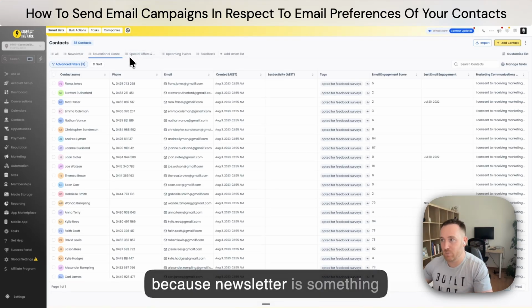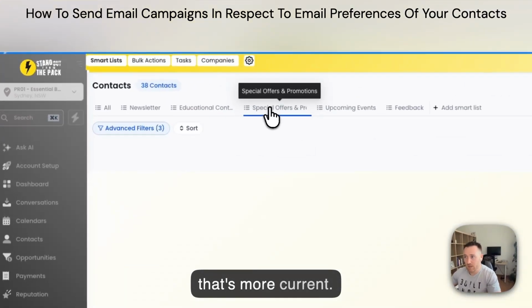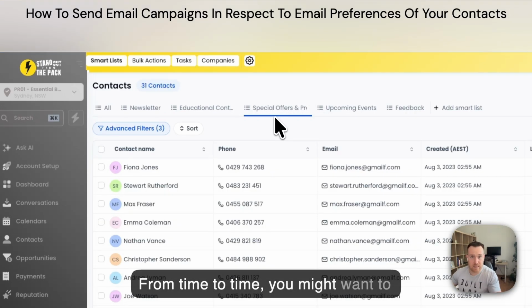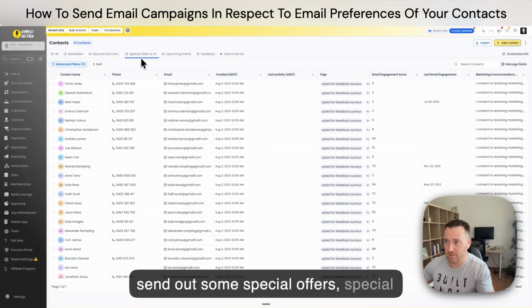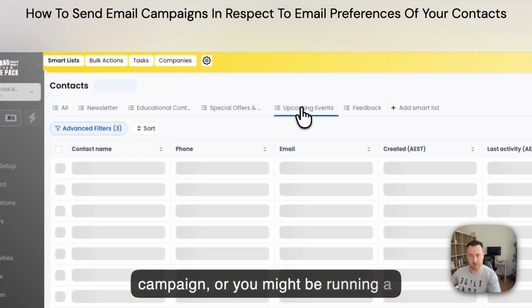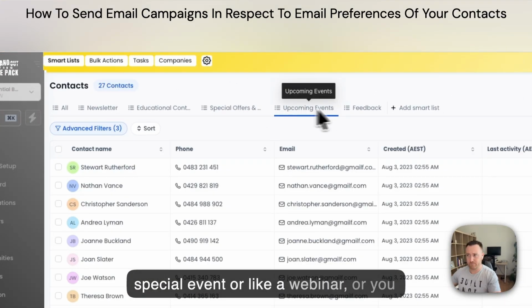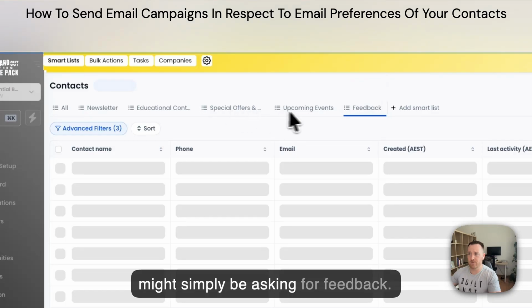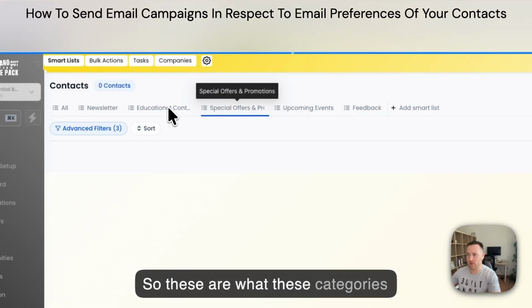Because a newsletter is something that's more current. From time to time, you might want to send out some special offers, a special campaign, or you might be running a special event or a webinar, or you might simply be asking for feedback. So this is what these categories represent.